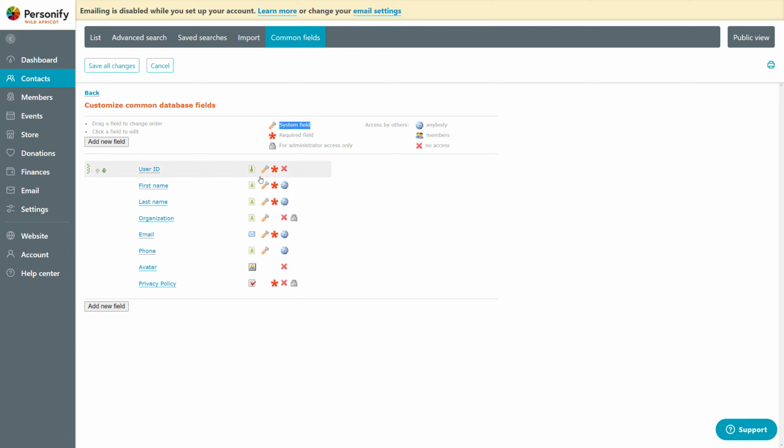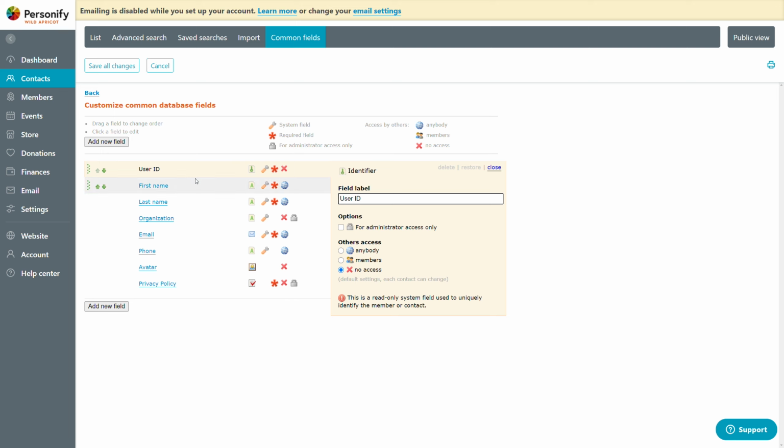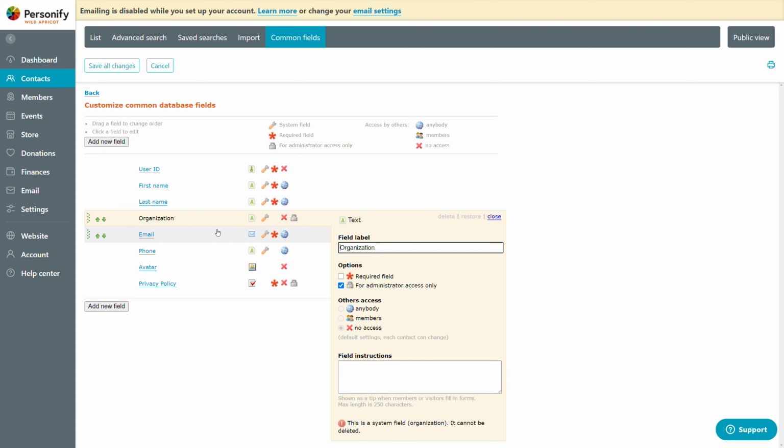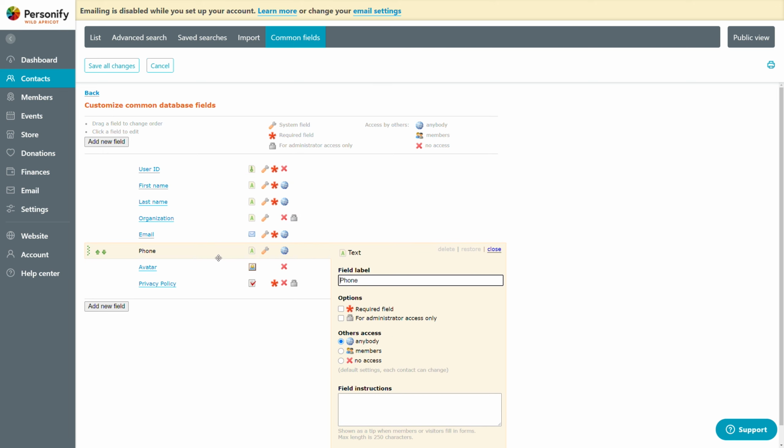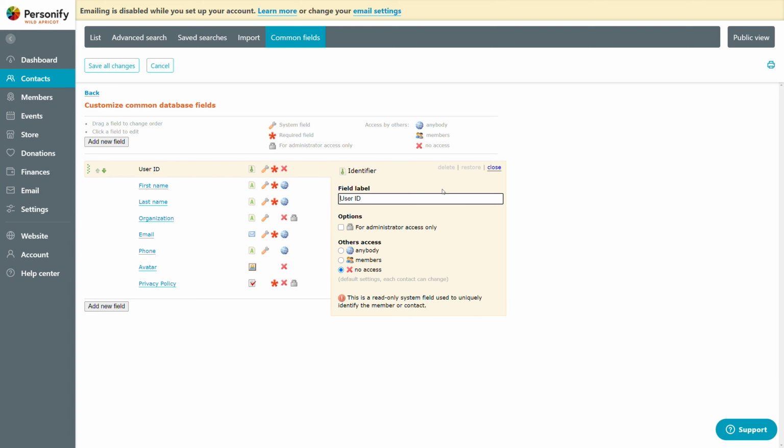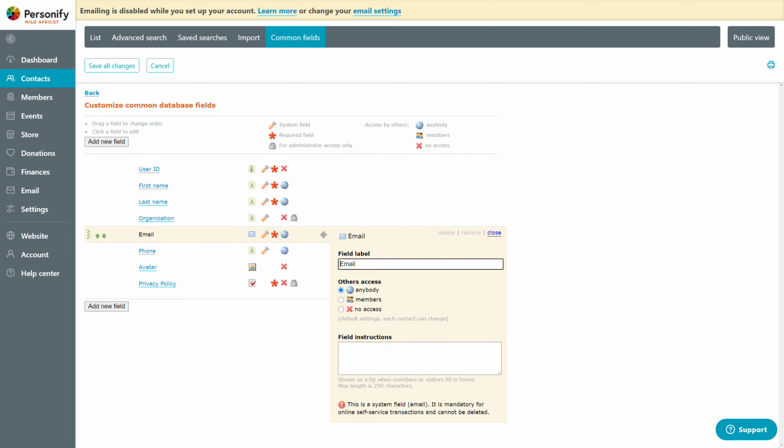With the little wrench icon, you can see them on things like user ID, first name, last name, organization, email, and phone number. And the reason is, these fields are used in Wild Apricot to do things like display somebody's profile properly. So although you can rename them, you won't really be able to reuse them for a different purpose. Email, for example, is how somebody logs into the system, both your members and you, the admin. So you won't be able to change it. It's the way Wild Apricot works, but I wanted to give you an idea of why they're there.